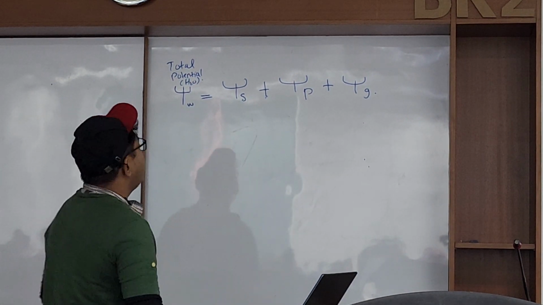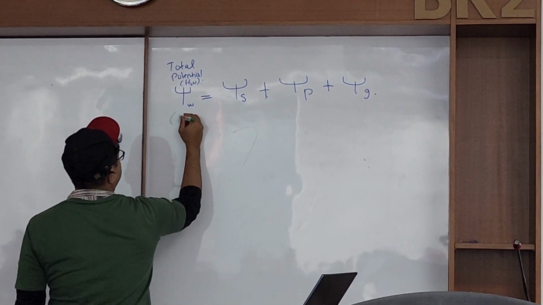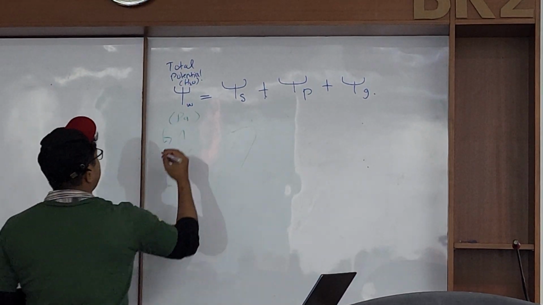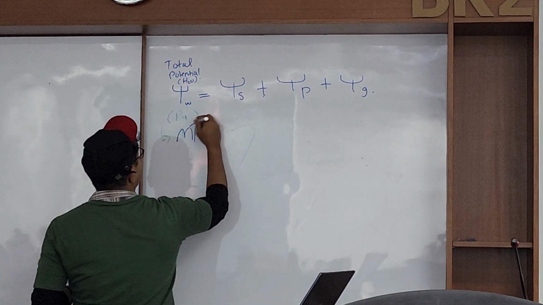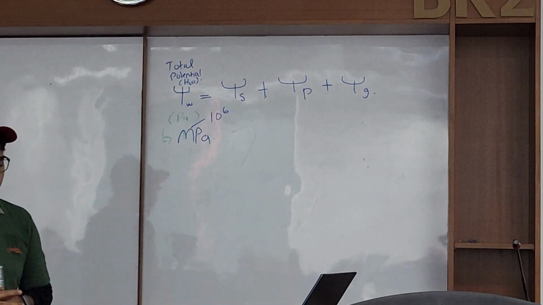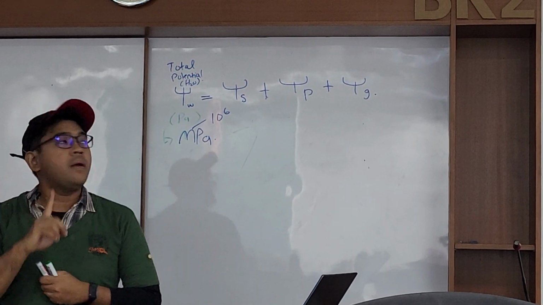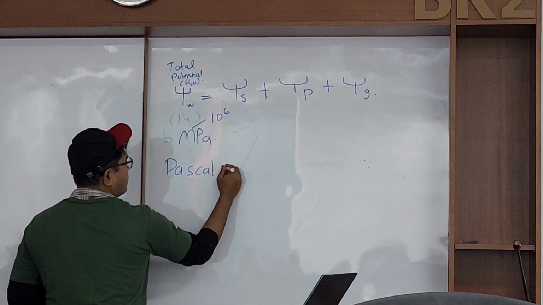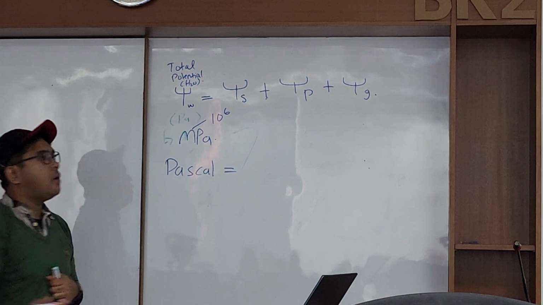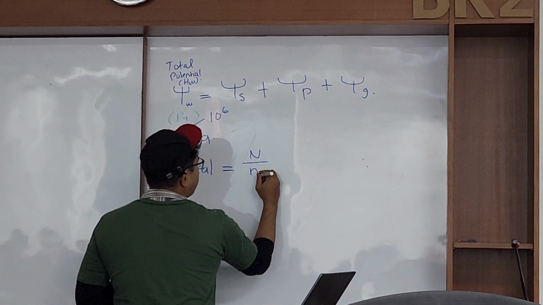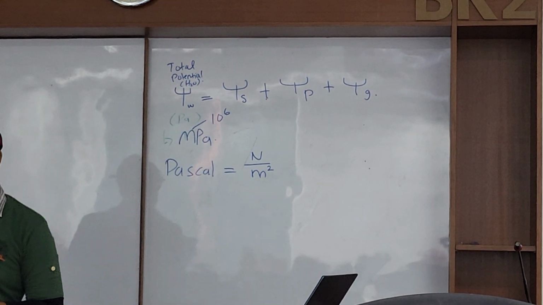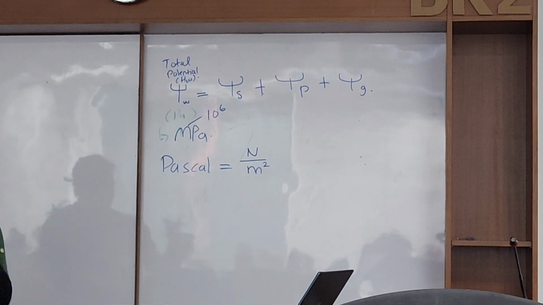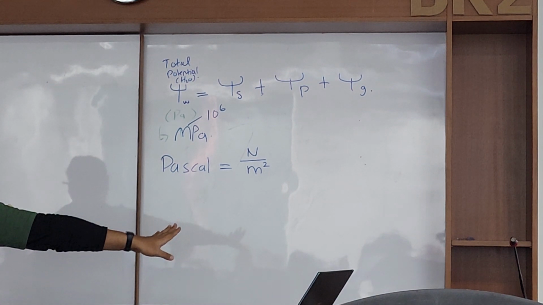All of these units are measured in Pascal. And since the value is usually very large, we put a prefix to it, which is mega. Mega Pascal. Mega means 10 to the power of 6. Mind you that Pascal is actually a short form of saying Newton per square meter. It's the same thing. So if you are dealing with books from other countries, remember I told you, you need to be open-minded about this. Don't get spooked. You know spooked?